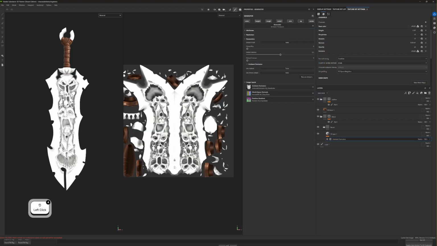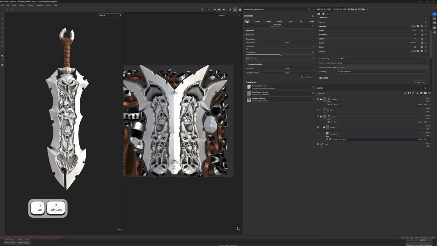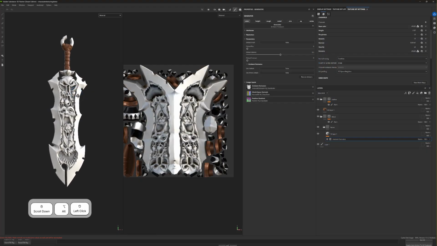And when we first pop this up, you'll see here on the texture sheet that we're getting some good value already established. But we need to make sure that we're only affecting the color channels. So up here, it has all the channels that are being generated for the ambient occlusion, and we're just going to Alt left click on the color map. Now you'll see here, I have a nice base white outside of the cavities there where the faces are. So we're starting to get a little bit more value here.